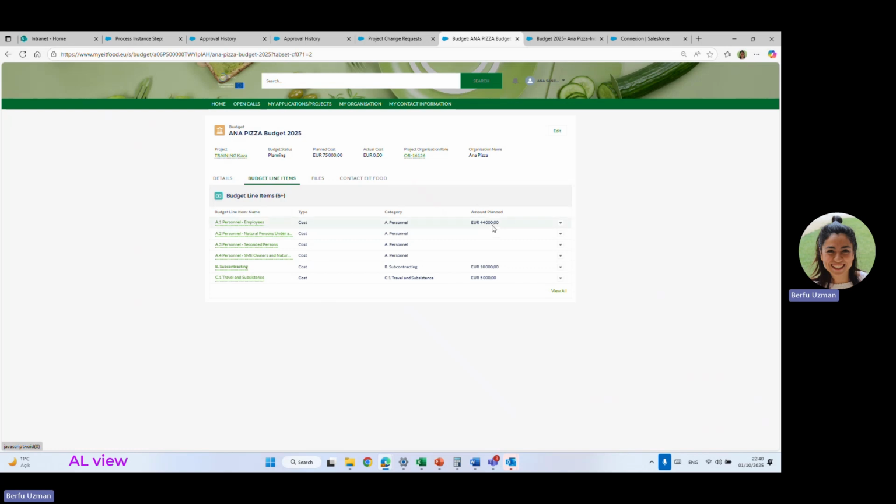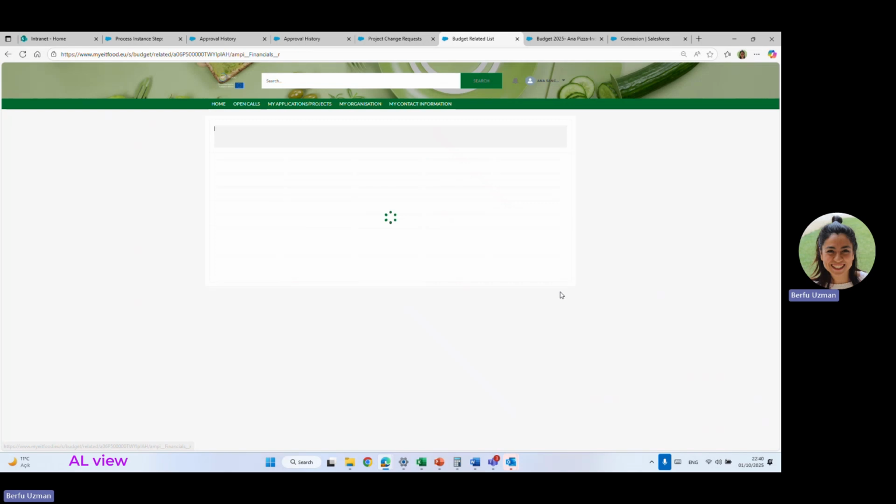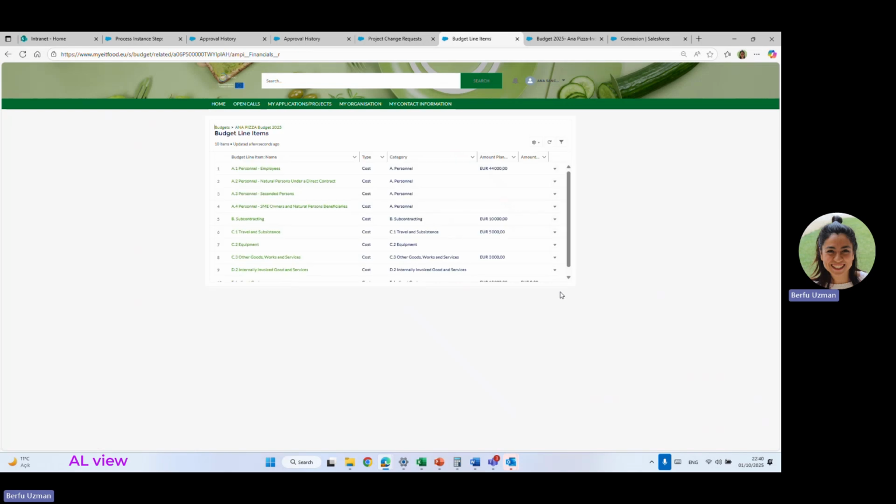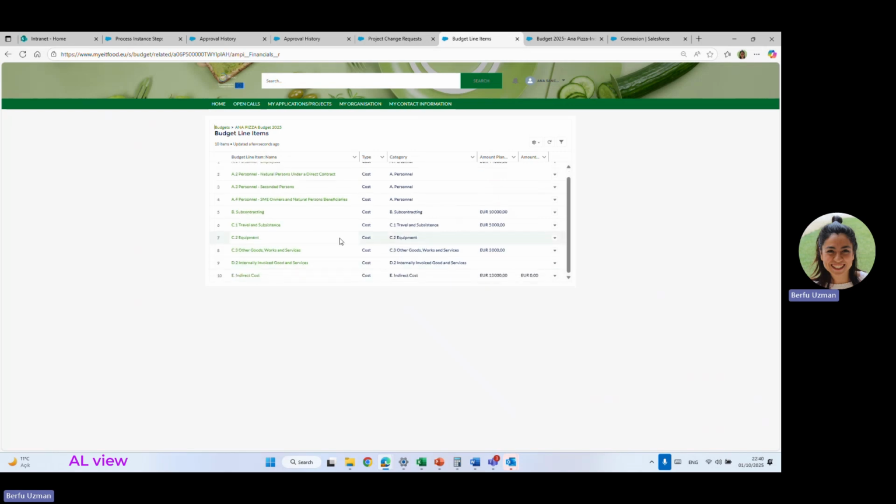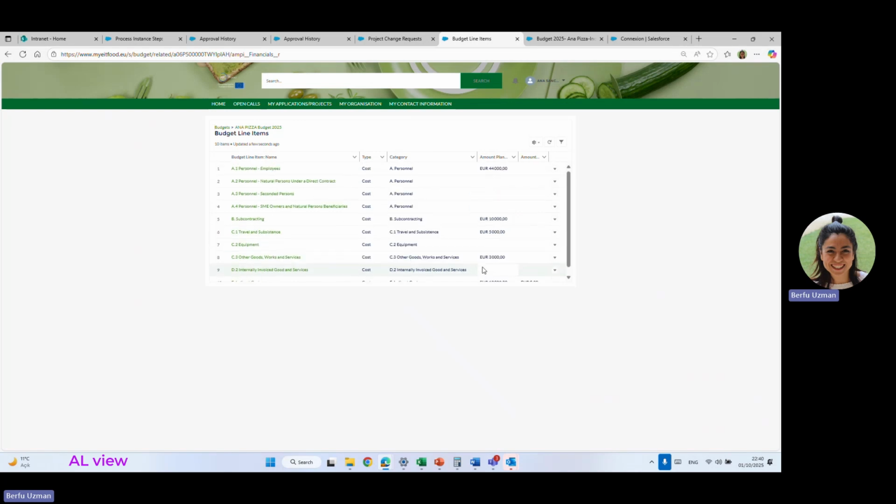So we ended up with 44 and we can see the number here. And 2,000 was included in travel costs and it used to be 3,000 and now we see travel cost as 5,000. So the things that we wanted to change are approved and they are already reflected in the correct lines.